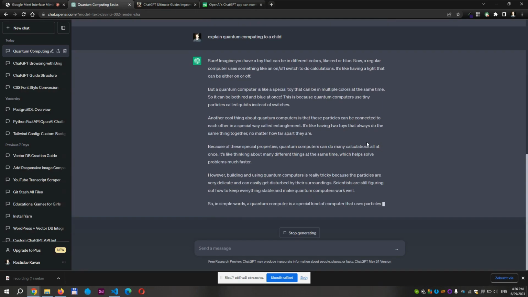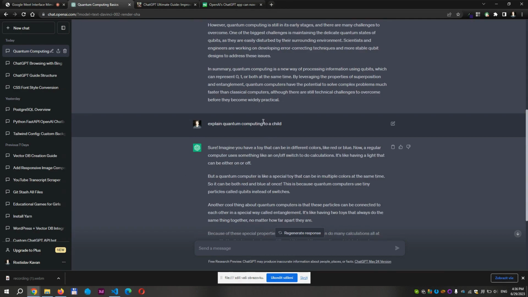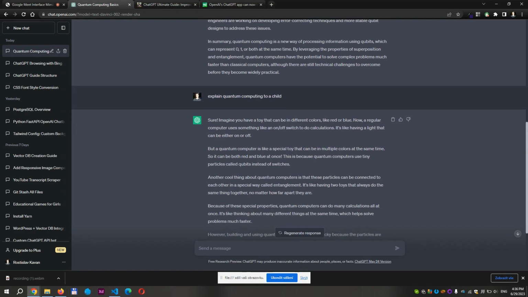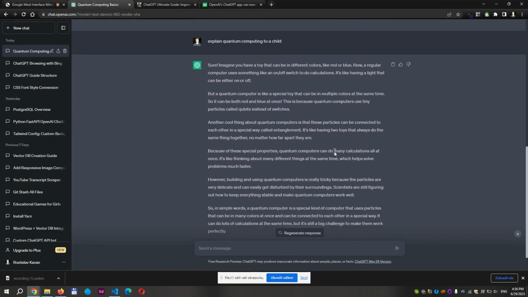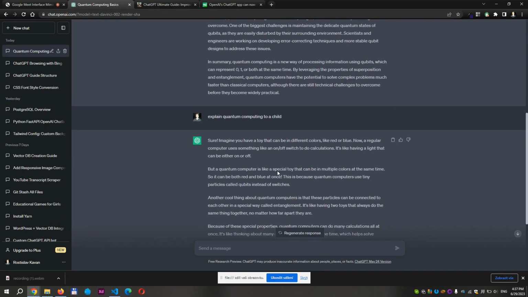Well, this already seems like a far better result than having ChatGPT explain to me in simple terms, right? That's what was suggested by ChatGPT, but now I just changed it to explain it to a child and not in simple terms, and we can see the immediate difference in the output. And maybe now we can actually read the content, and it will be much more understandable to many more people than the first response. So let's have a look.